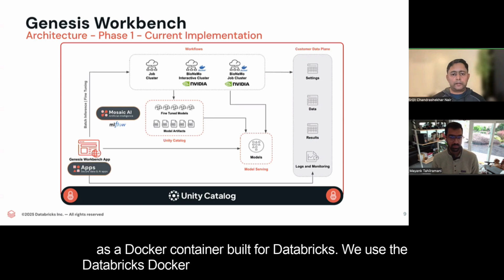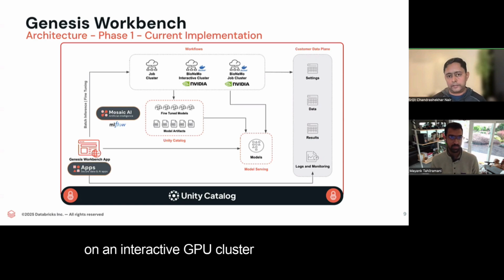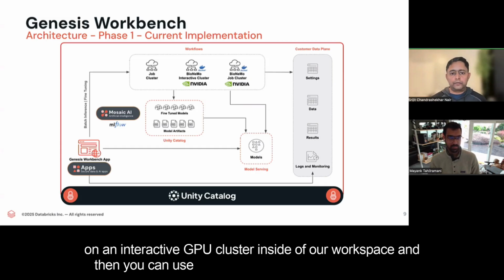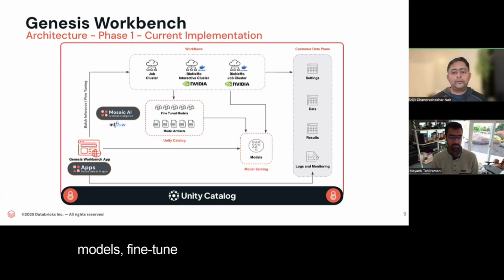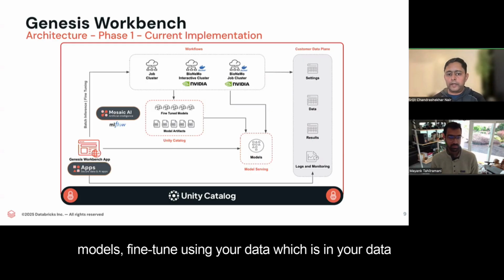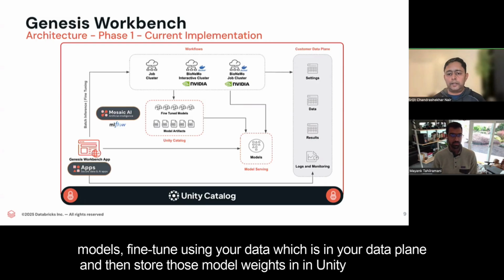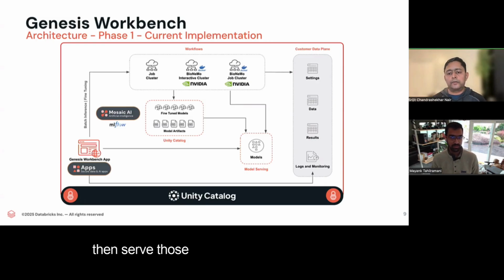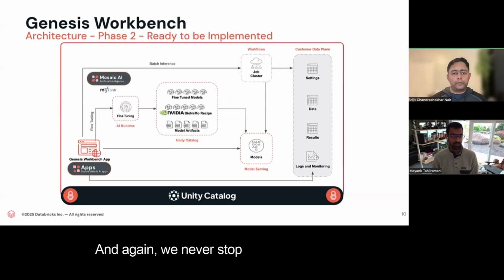We use the Databricks Docker container services to host those models on an interactive GPU cluster inside of our workspace. And then you can use this infrastructure to use any of those models, fine-tune using your data, which is in your data plane, and then store those model weights in Unity Catalog, and then serve those fine-tuned models on Databricks GPU model serving.